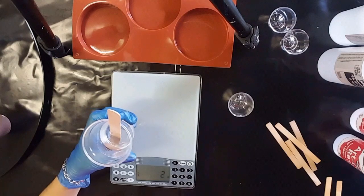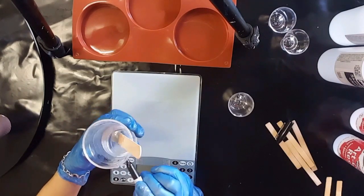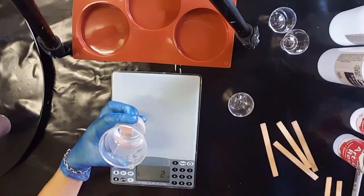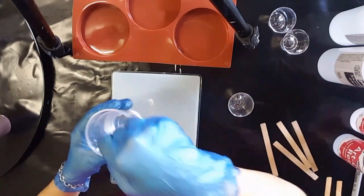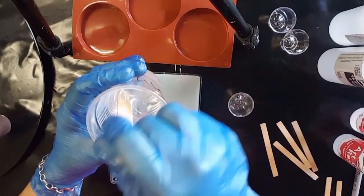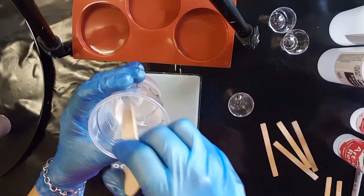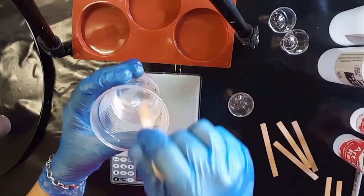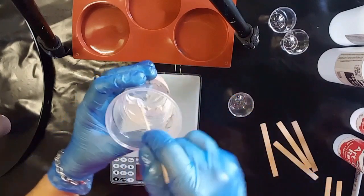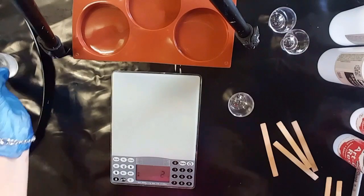This one is the skinny one. Skinny. Here we go, look at that, that's already stirred. And of course you're going to have much less bubbles in here because it's really thin and it allows all the gases to float up top. So that's the skinny one.